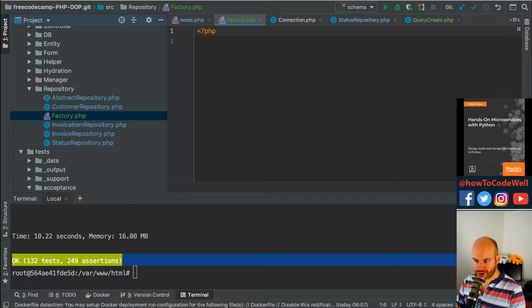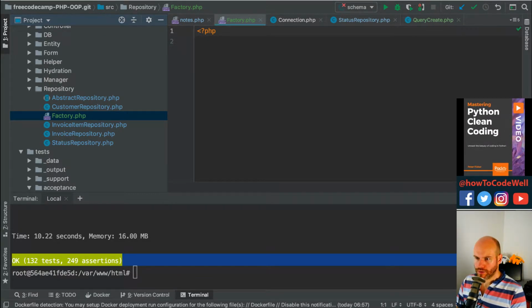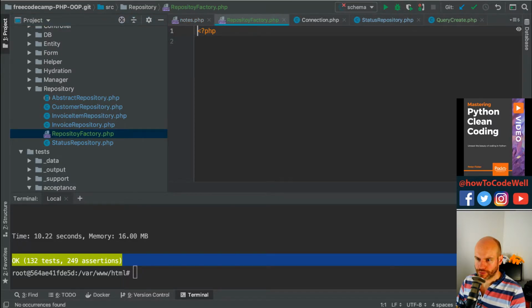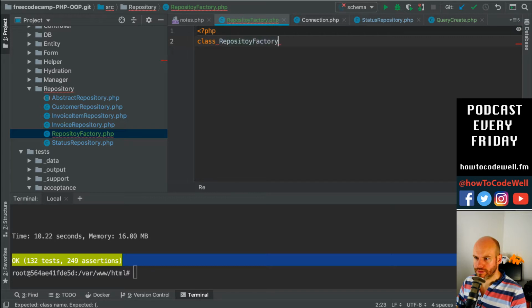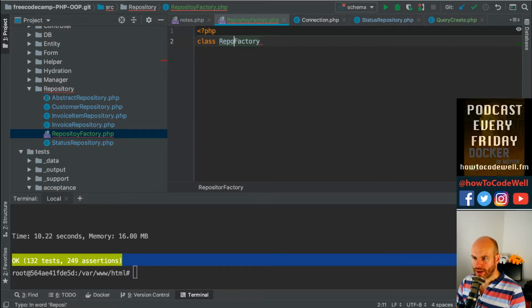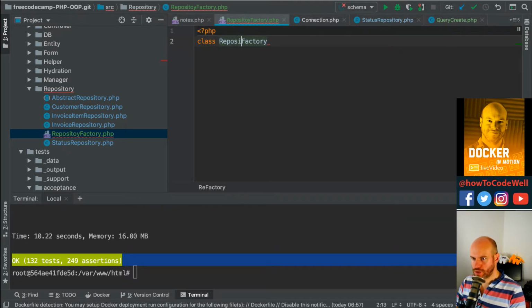This is as far as I've got. So we're going to do a class. This isn't spelt right, is it? Repository factory.